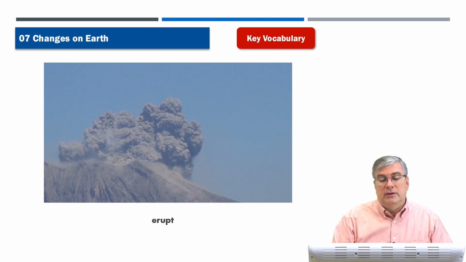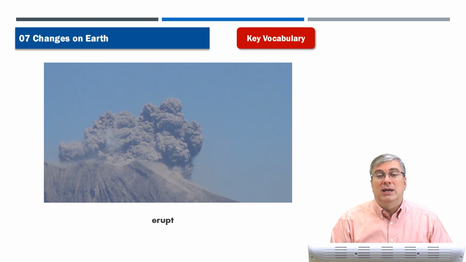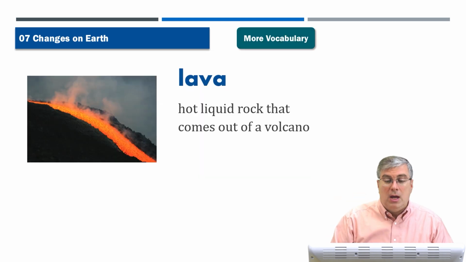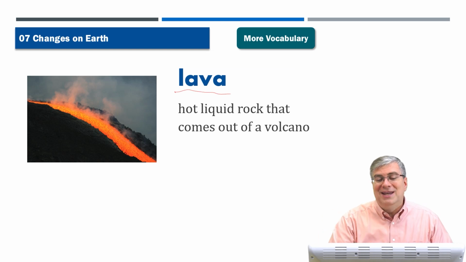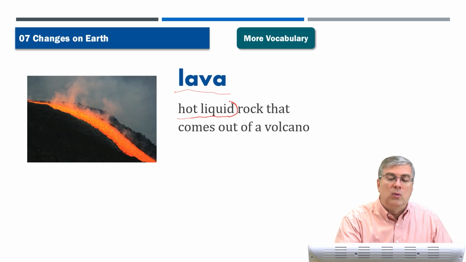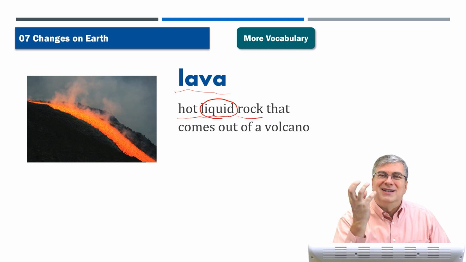But volcanoes are very terrible disasters, but they have also been present in human history for a long time. Okay, lava. We've talked about lava several times already. So here we have the word. Lava is hot, liquid rock. It's rock that is a liquid. Imagine that. It has to be really, really hot for rock to turn into a liquid.